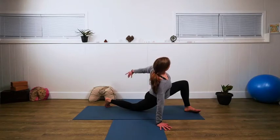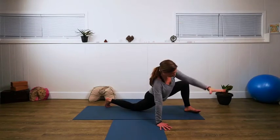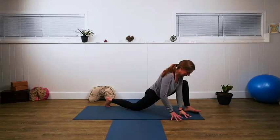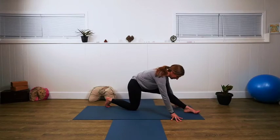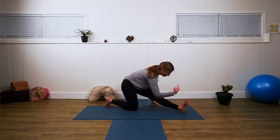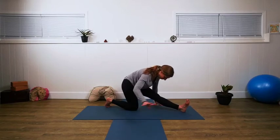And then that back arm can sweep up towards the floor again in front of you. Bring your hands more centered. Pull your hips back into a gentle half splits position. Pull your toes towards your nose. Well balanced on your front heel, your back knee, your toes, and your 2 hands.